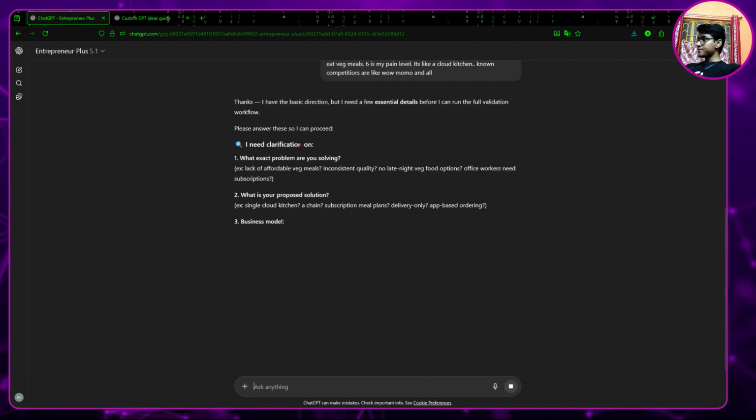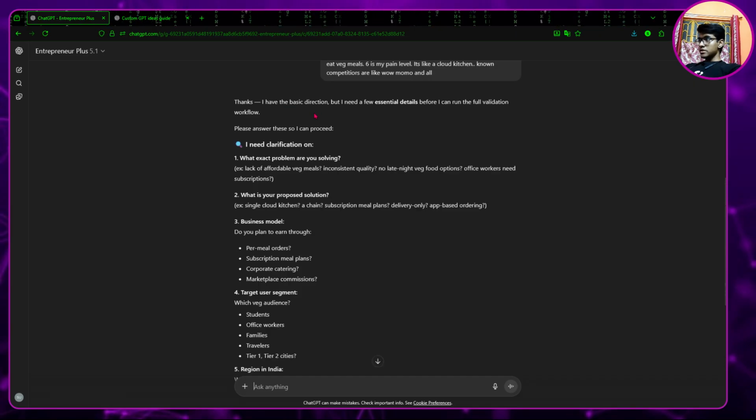Okay, I have the basic direction, but I need a few essential details before I can run the full validation workflow. I need clarification on what exact problem you are solving. Okay, yeah, we can just copy everything like this.